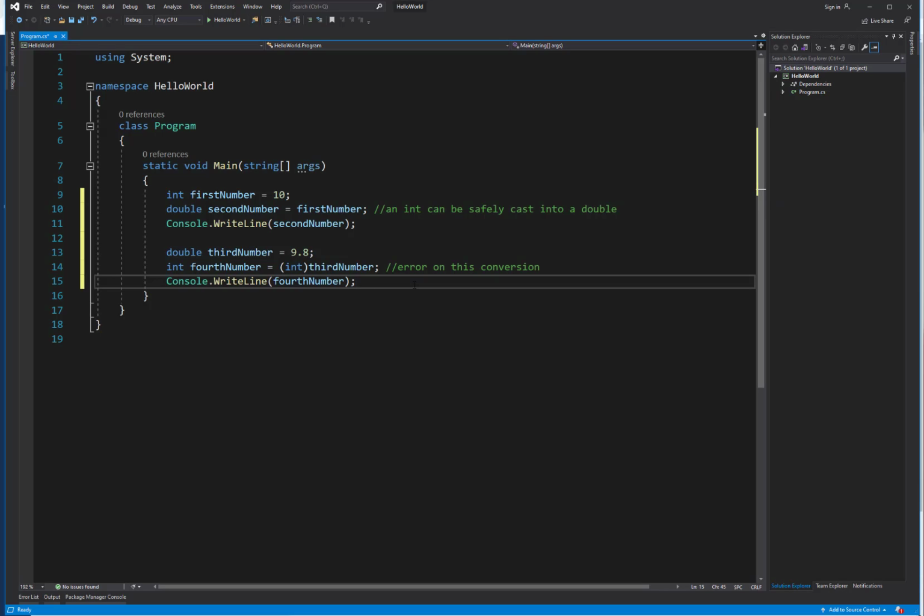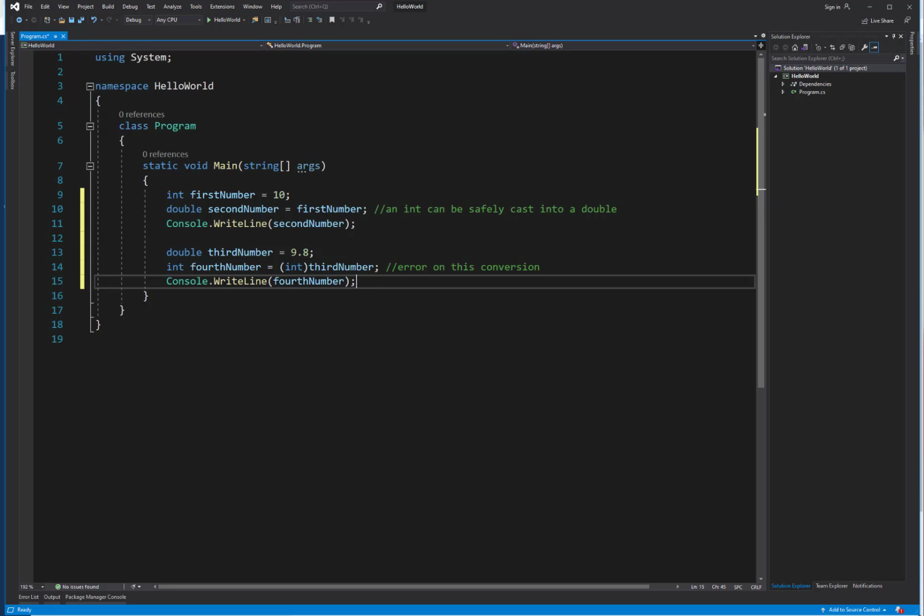Anything after the decimal point would be trimmed off without warning because we've basically chosen to perform an explicit cast and therefore understand the consequences. But you, as a new programmer, need to understand, what is the compiler telling me with these kinds of messages, and why would this type of conversion not be safe? Why is the compiler basically stopping me from doing what I want to do?